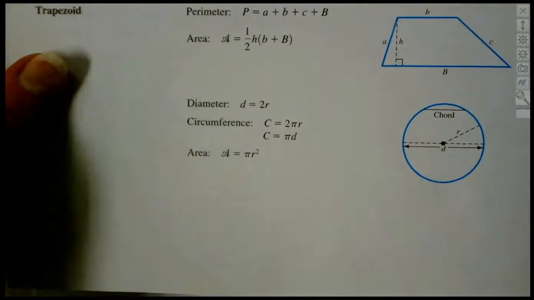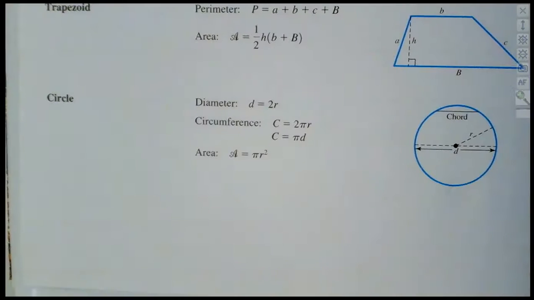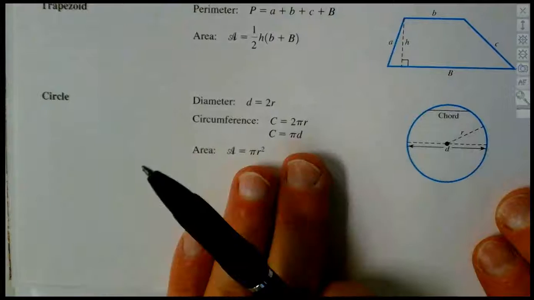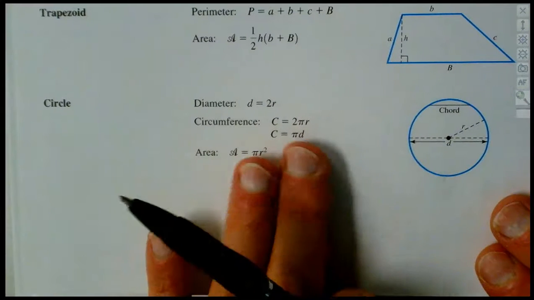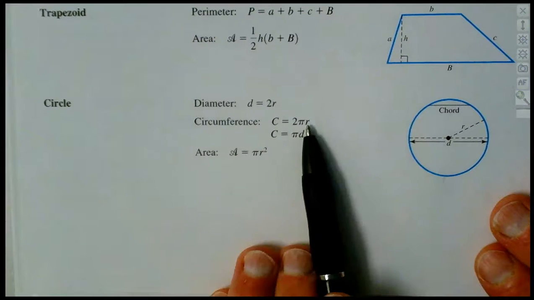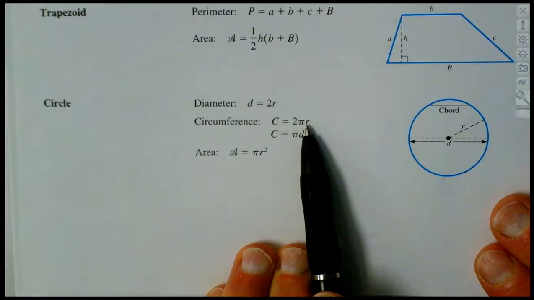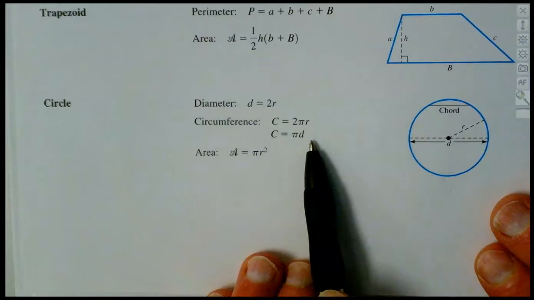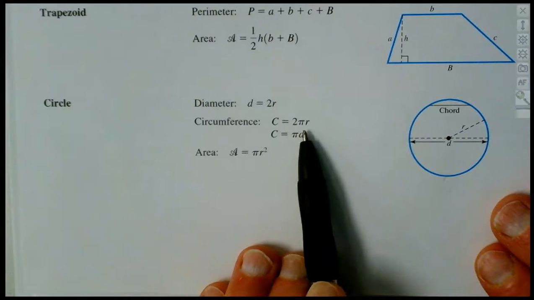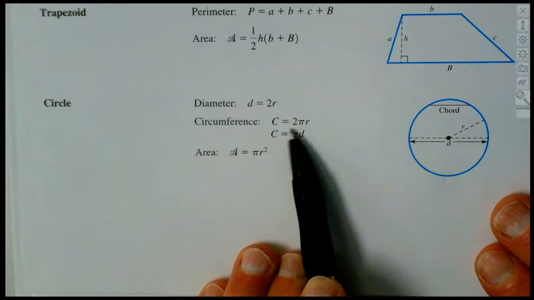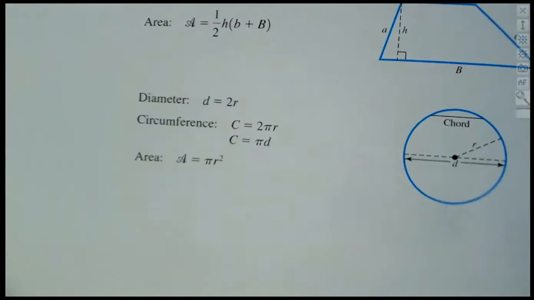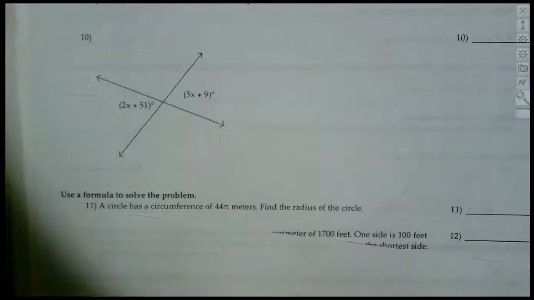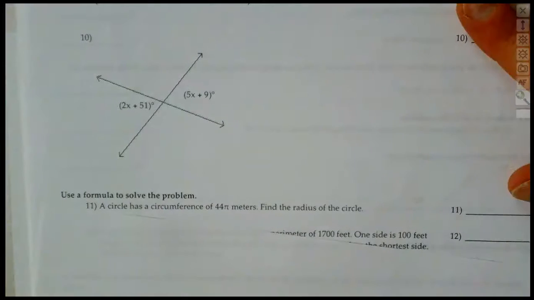So let's go to the back cover, and we're going to find our circumference here. So here's our formula for circumference. And there's two formulas. This one is for the radius because it has an R. This one is for the diameter. R is for the radius, so we're going to use this top formula here. So let's write up our formula, label our pieces, and then plug it all back together.